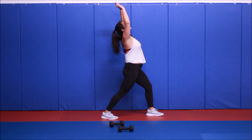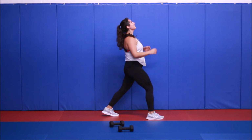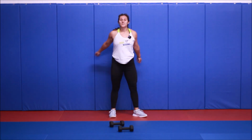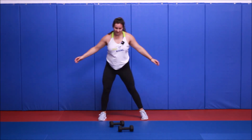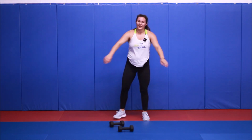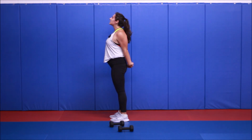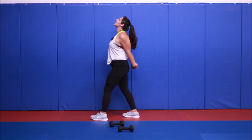Oh, let's open up the hips. Honestly, the shoulders are screaming at me right now. I wonder why, Coach Zoe. If you use the light enough weight, hopefully you'll be able to wash your hair after this. Let's take those hands together behind the back. Drop the chest open, look up at the ceiling. I'm gonna stagger here.